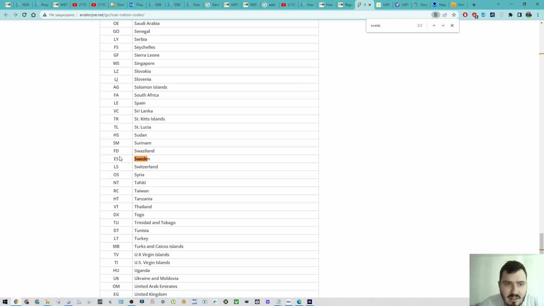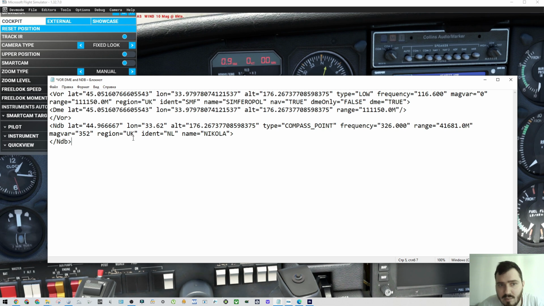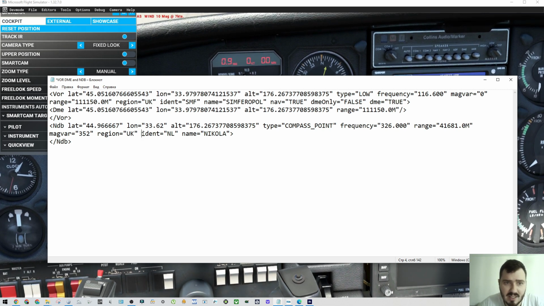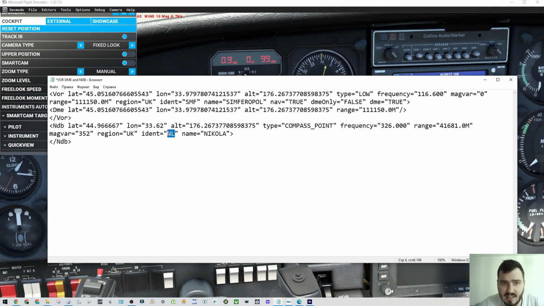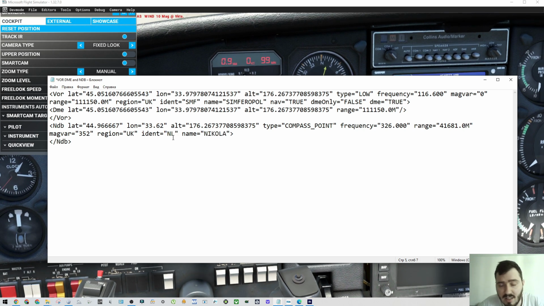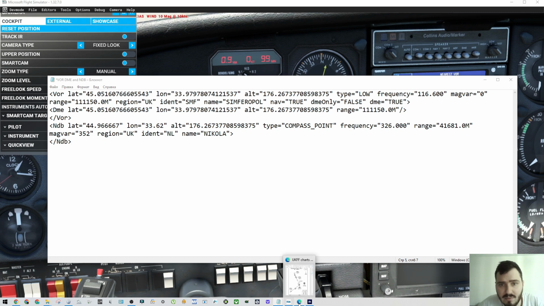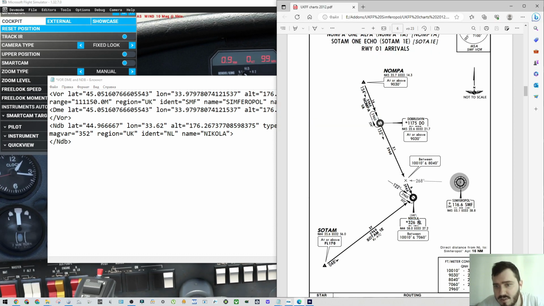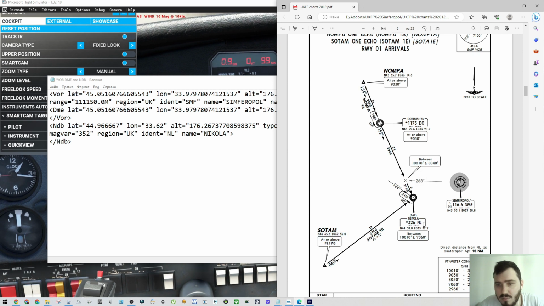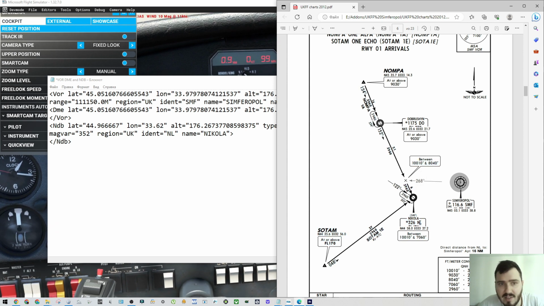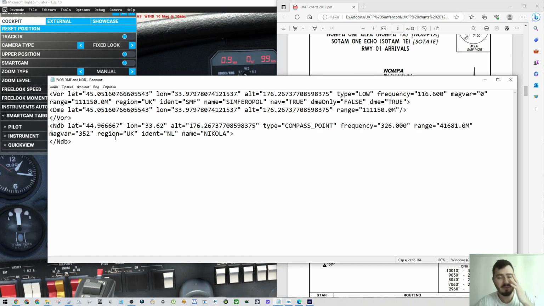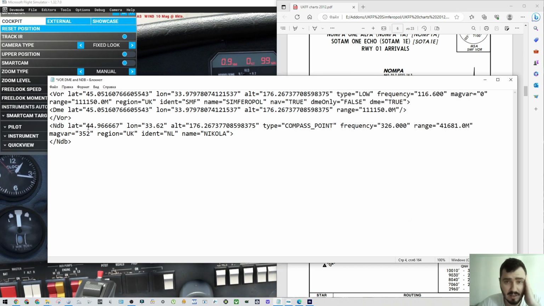Sweden, it is, yes. Okay. So I put the country where the NDB is located, and that's okay. Then we can see the ident, it is NL, and the name Nicola. You can make it up yourself if you have imagination, or you can take it from real values, from a real NDB, and the real NDB has NL and Nicola as the name. So we have already finished with our NDB.